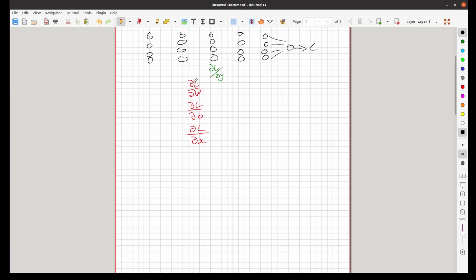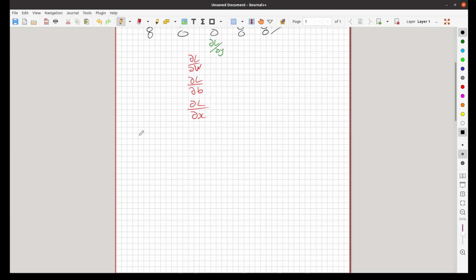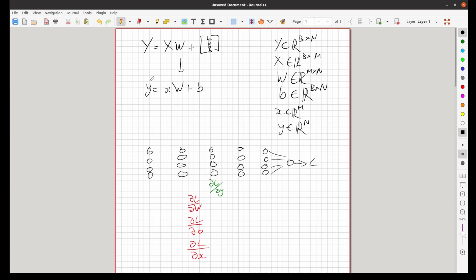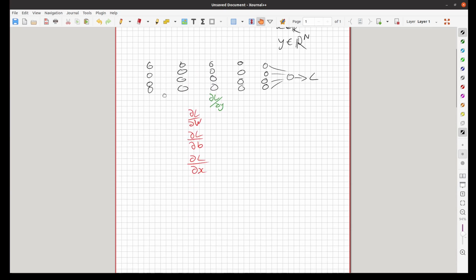I'm going to start with dL/dW. It's probably the hardest one, and once we've done that, the rest will kind of unravel. Okay, so dL/dW. Well, actually, first of all, and I'm going to use this tool for all of them, I want to write this expression here, but just write it out in matrix form.